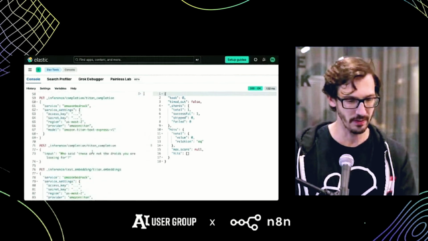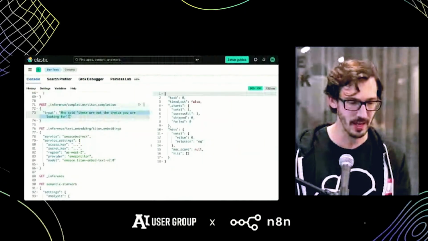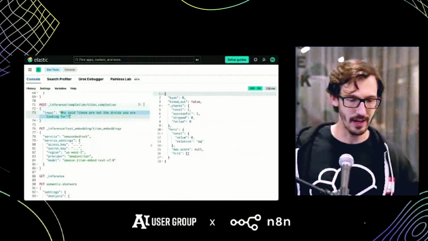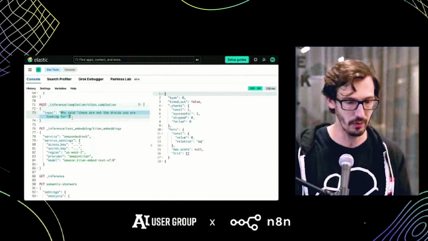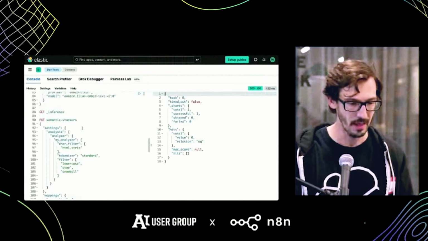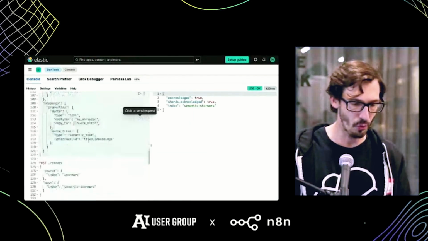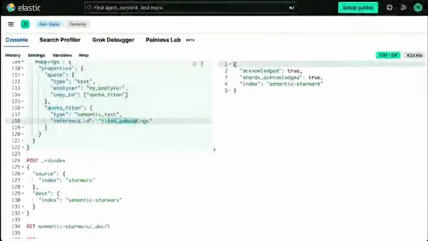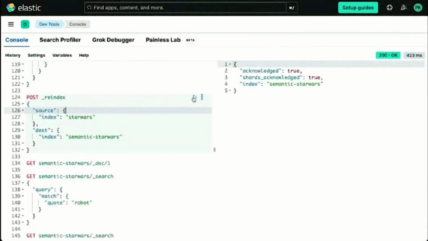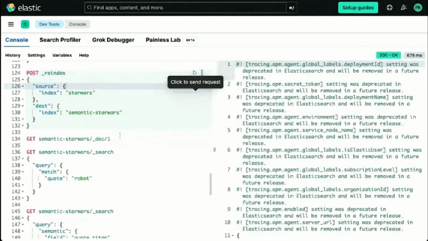Vector search, on the other hand, and I'm running this against AWS Bedrock with Titan, and I ran these before because I wanted to take out my tokens before sharing my screen. So it could do completion, and it doesn't know anything about it. This is kind of like the end-to-end example at the end, that if you then inject who said "these are not the droids you're looking for," it could answer the query. But to keep it short, I'm setting up a semantic Star Wars index where I keep what I've done before, and I've just added that Titan embedding. I take the documents from my previous index and throw them in here. And let's just retrieve that.